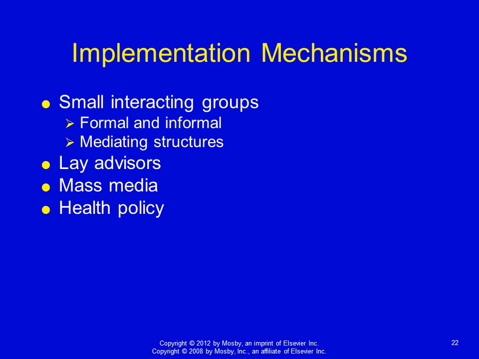Mass media are particularly useful in creating change among late adopters, or those who are last to embrace the change. Groups dominated by early adopters and lay advisors can also be reached through mass media. Mass media would include the internet, newspapers, television, and radio. They are an impersonal and formal type of communication. They're useful in providing information quickly to a large number of people.